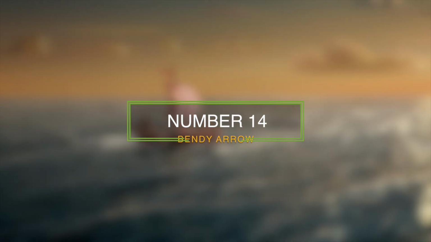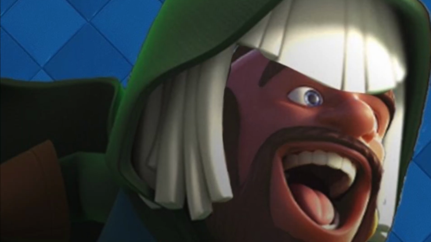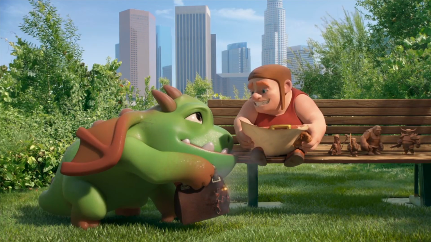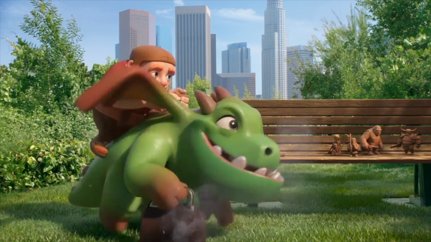Number 14. The Bending Arrow. I swear, when the bandit came out, Clash Royale got filled with a ton of glitches. This one isn't really a glitch though, it's pretty funny, so I wanted to include it in this video. But basically, when the bandit dashed and an arrow was already going toward the bandit, the arrow would follow the bandit as it dashed. Like it would just bend to her.